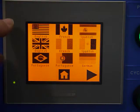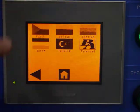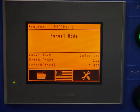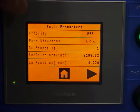Here in the language selection, this first screen shows 9 options with an additional 5, and we'll go back and select English. And then from here we've got a choice of either files or folders or tools. Let's take a look at the tools screen first.